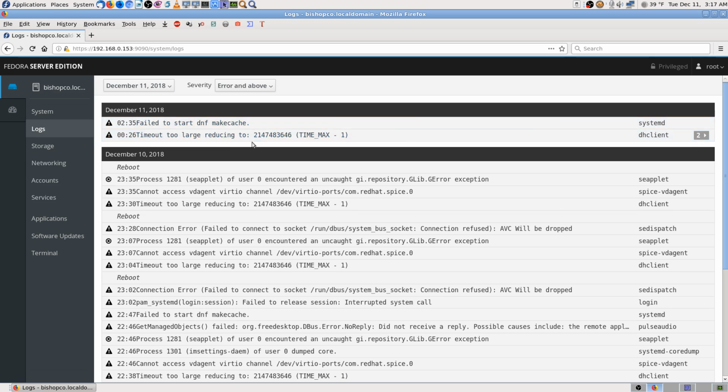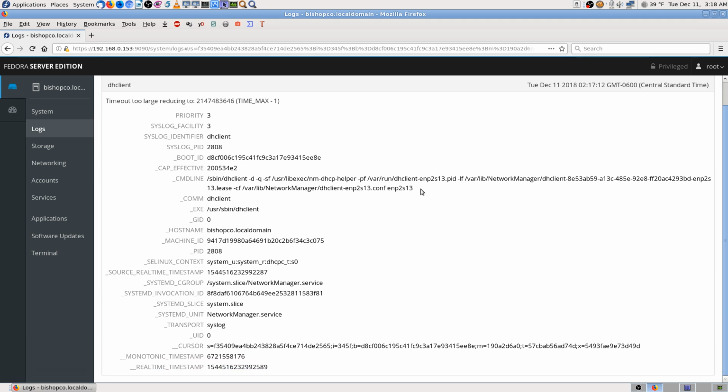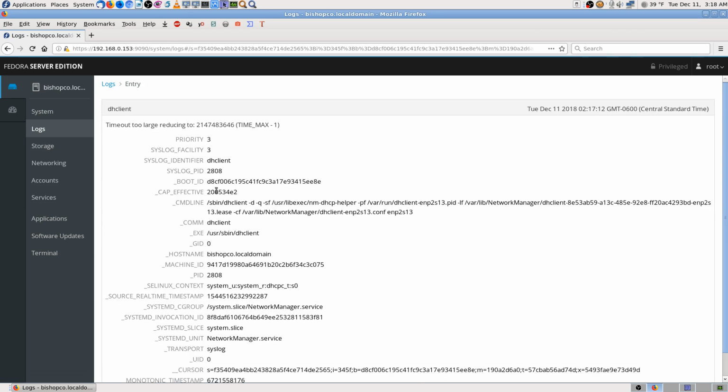And then the timeout too large, about the networking. I see that every time. And I looked into that once before. What it does is it reduces the whatever this file is to look like something really large, doesn't it? I guess that's kilobytes or something. It's dhclient, something to do with that. Let's see, what exact file is it?